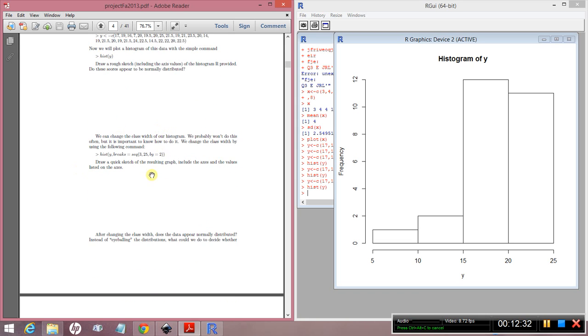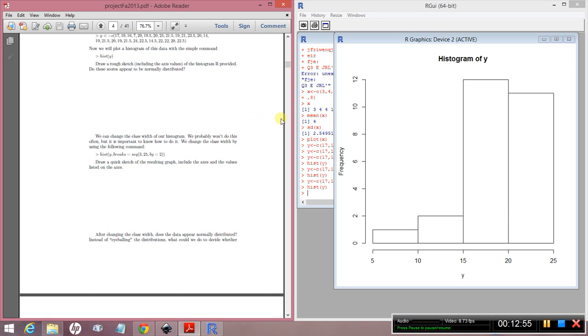Okay, so this graph was given to us by default. R just said, okay, I'm going to give you 4 classes for this graph, but we can certainly change the number of classes if we want. So hist has different options that you can plug into it that'll change the graph to make it look different from the default.